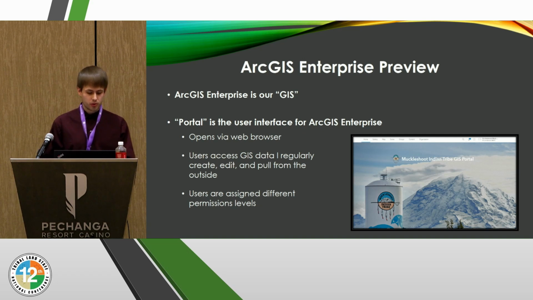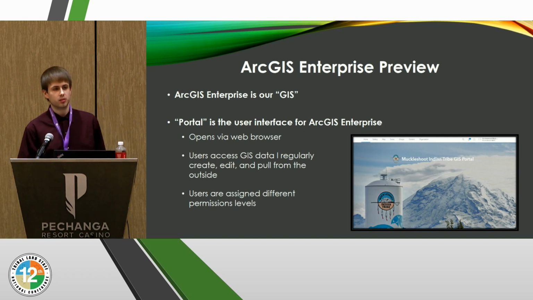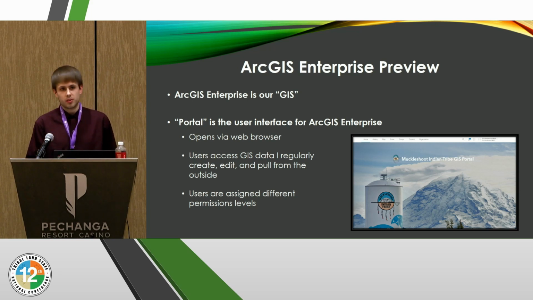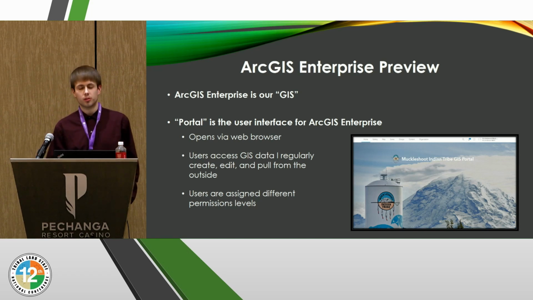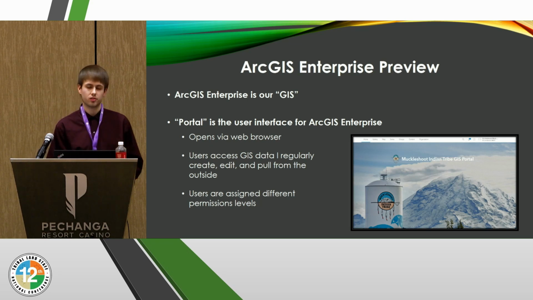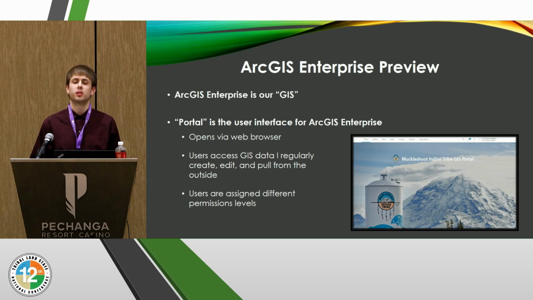Okay, so in a moment, I'm going to show you what ArcGIS Enterprise looks like from a regular Muckleshoot employee's perspective. ArcGIS Enterprise is our GIS. It's the system that holds our information, and my responsibility as a GIS analyst is to manage and manipulate that information, decide how it's presented, and to digress real quick, this is one of the reasons I really like GIS, because not only is it geographic information science, but it also blends artistic components together. It's very logical how it's all organized within the database, but then to bring that to life requires an artistic touch. And I've always been sort of a left brain, right brain person, and I like doing both things. So that's why GIS really speaks to me.